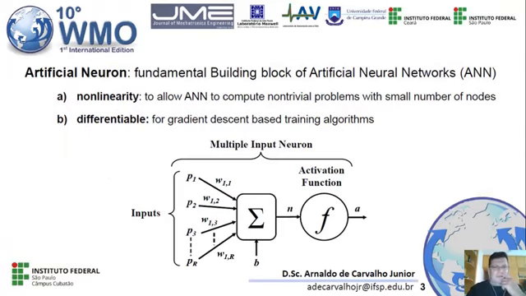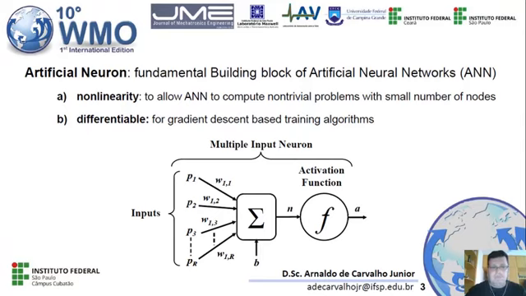So, one artificial neuron is based on this design that we can see in this slide. We have a certain number of inputs that will be combined into just one value.